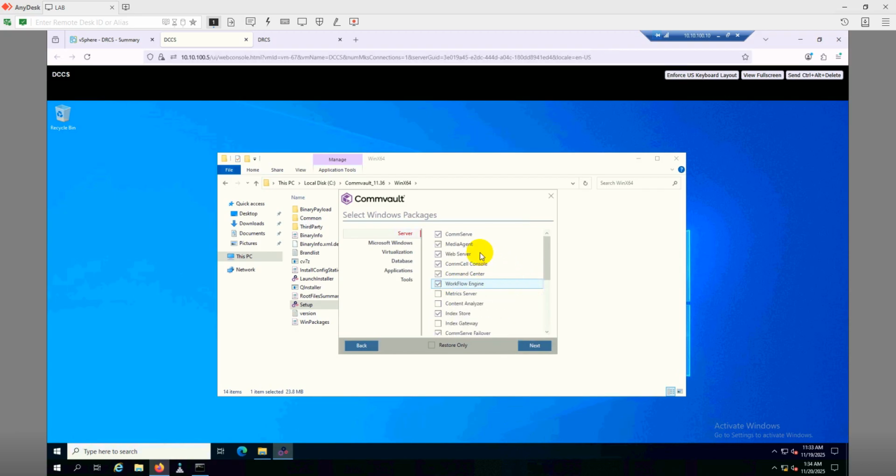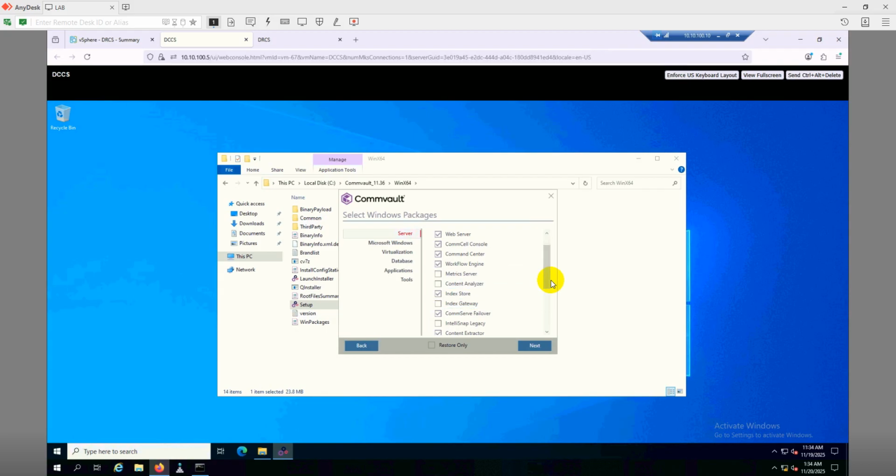The CommServe and CommServe Failover are the mandatory packages for CommServe installation, I mean the active site installation. As you can see here, I have also selected CommCell console and the CommServe web console, so that all the components are in this server.